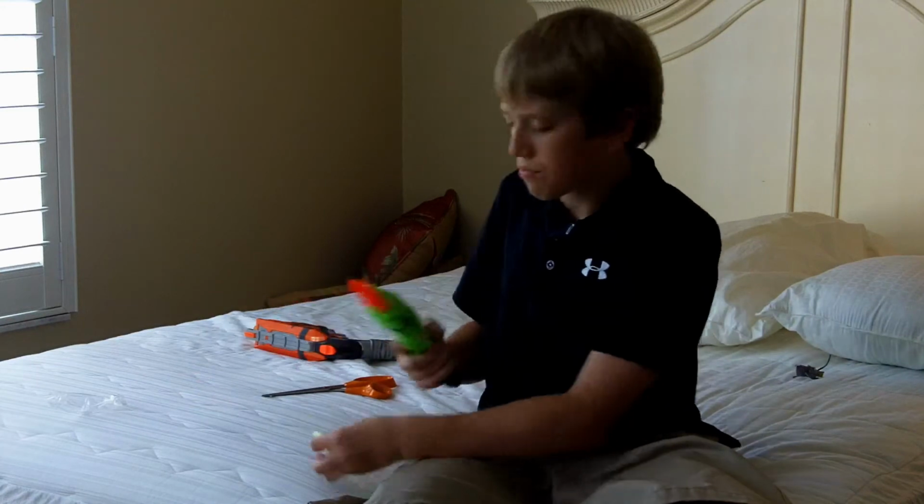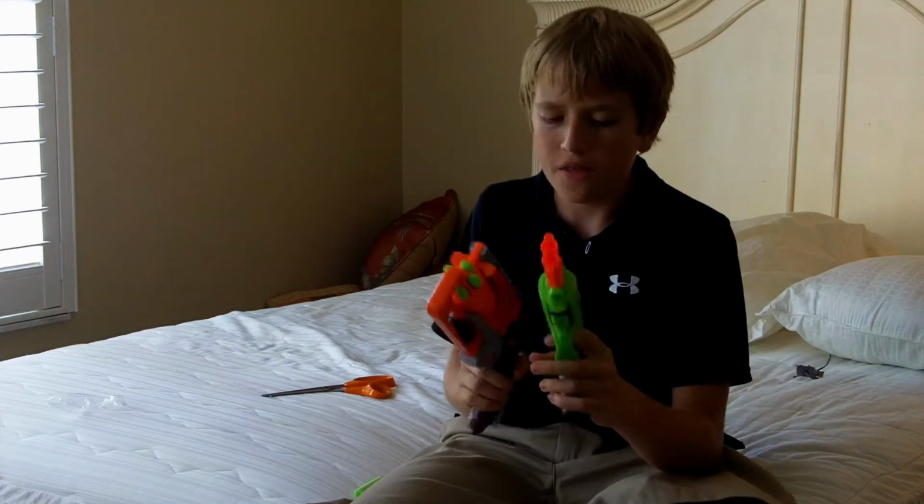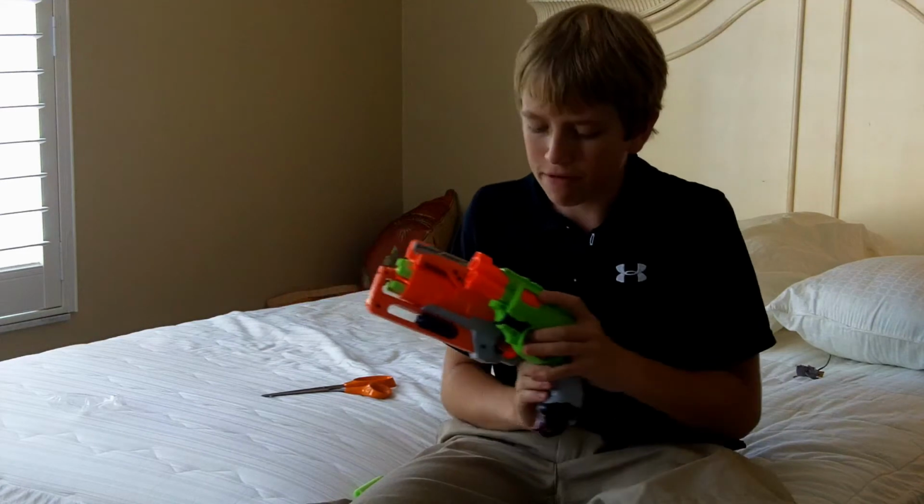So comparing the weight to the Hammer Shot, this is so much lighter than the Hammer Shot. The Hammer Shot is at least 3 times its weight. And here's a little side profile for you guys.